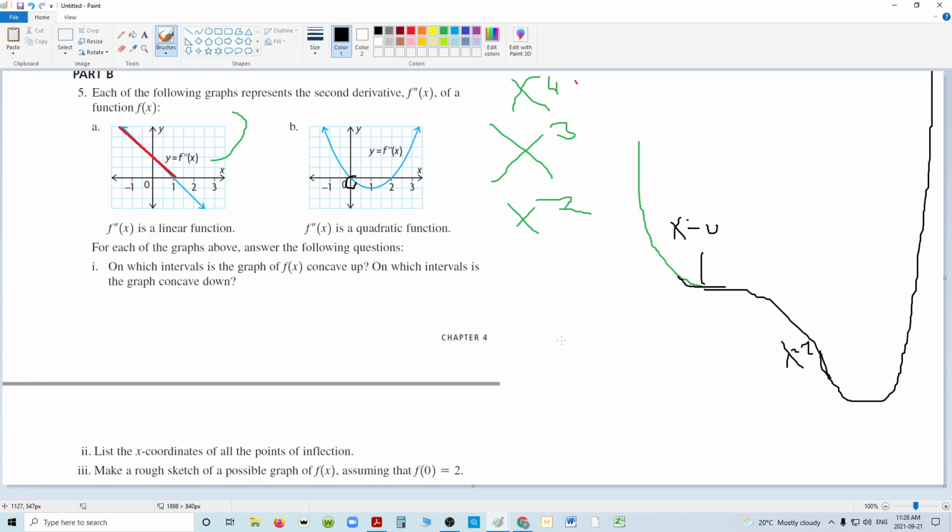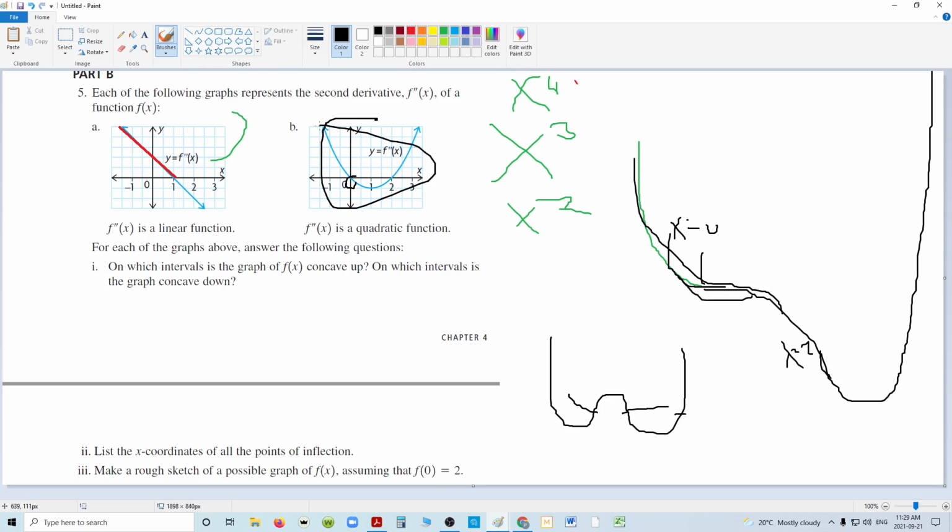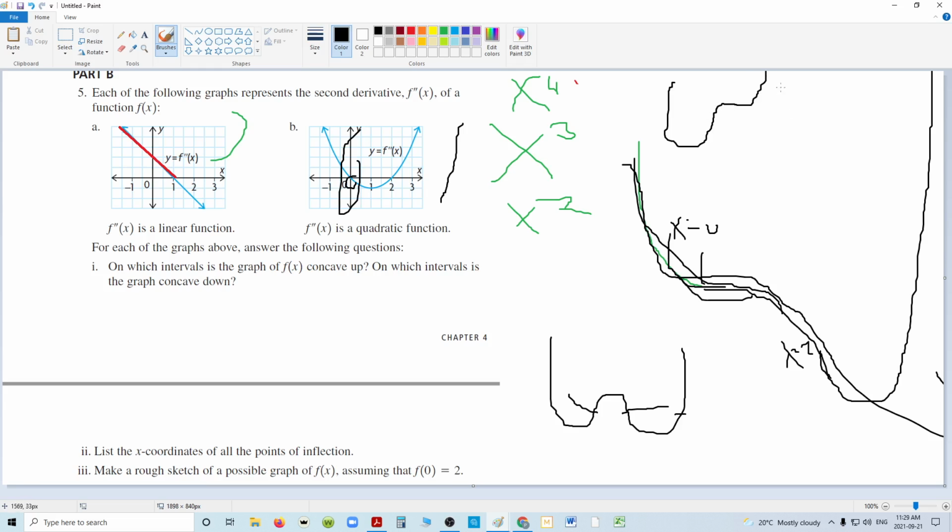Since cubics can only have 2 inflection points, well, actually they can have 3, this is either half of the image or only part of it. Actually right here, that's technically 2 inflection points, so it would look like this if they've shown us all of it. And from that point onwards, after 2, my double derivative is positive, which means I'm dealing with a concave up, so that explains this. So if I had to draw it, since there's only 2 inflection points, I'm going to do a slip and slide here, like that.